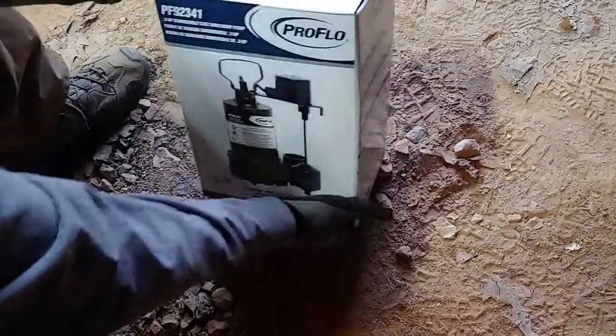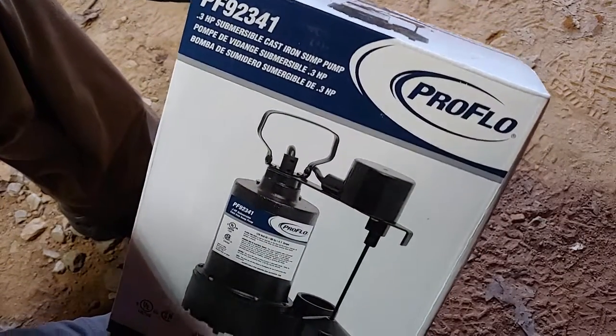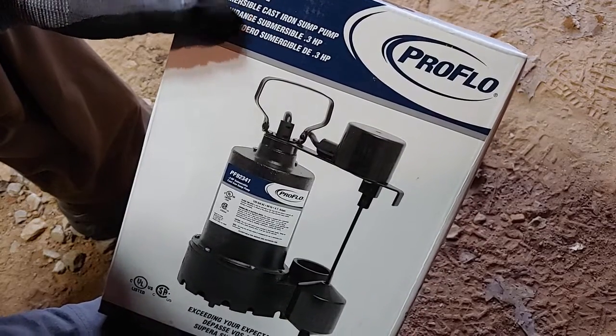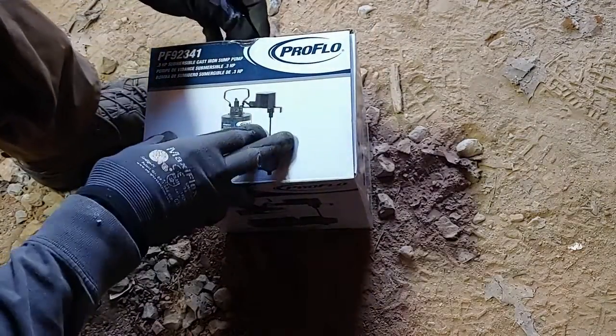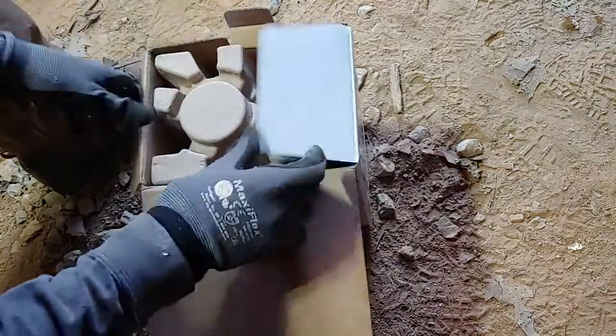All right, here we go. It's a ProFlo PF92341. It's cast iron. This is a real heavy duty one. We got this at Ferguson's. So let's go ahead and get this open.